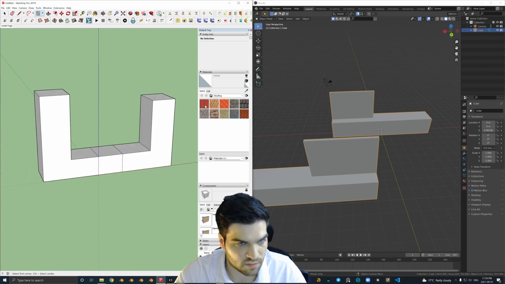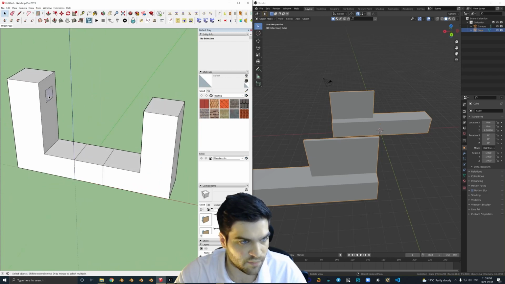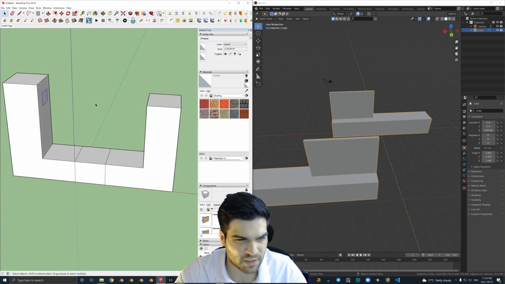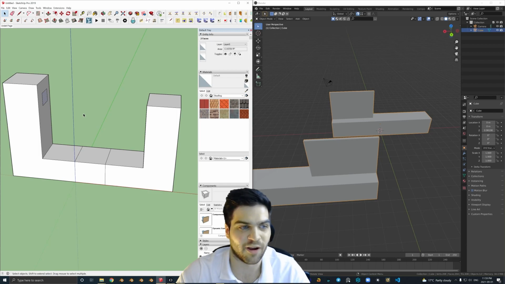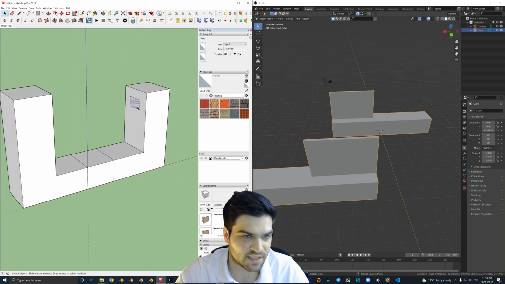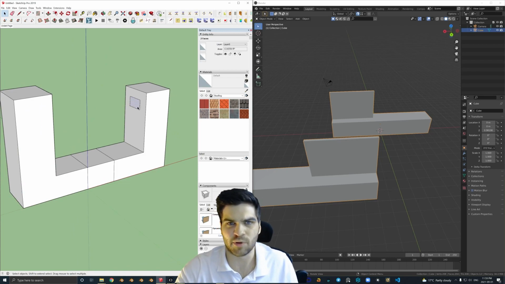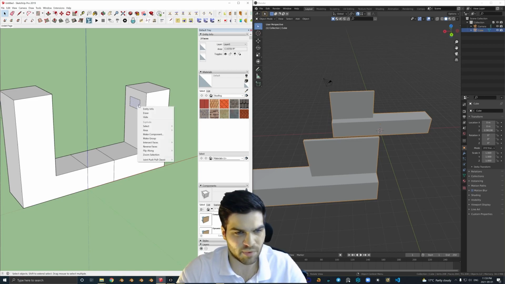So the drawing on faces is something that Blender doesn't do as well as SketchUp, but there's a lot of ways to work around it. And truthfully, when you get more comfortable with Blender, you will notice that there's quite a few things that you did in SketchUp that you complained about in Blender at first, but then you never use them, because Blender's workflow is different enough that it never really comes up.